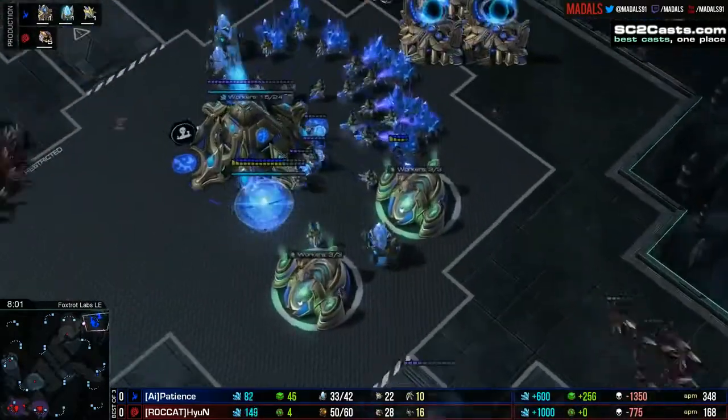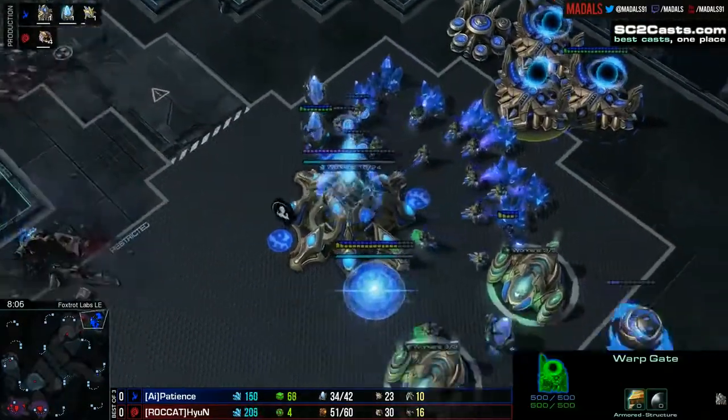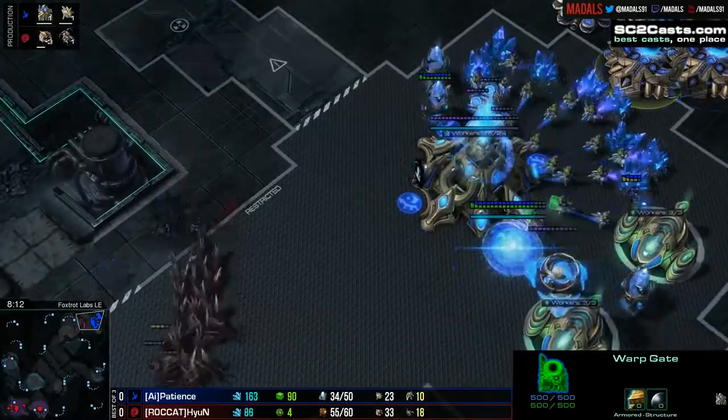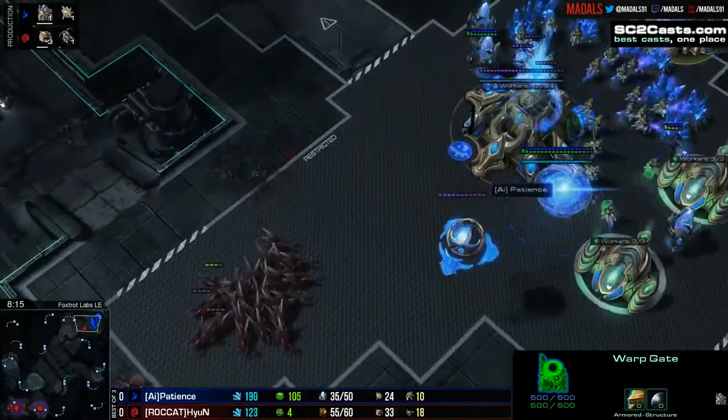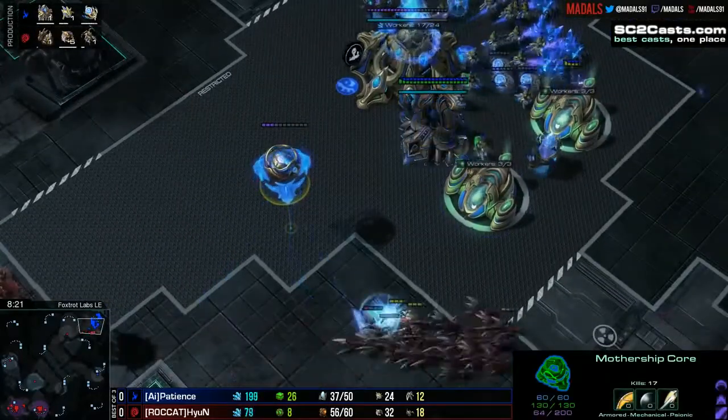They're already in range. And there it goes. It's gone. First set of Warpins has come through on some sentries. Those force fields are going to be important. Ultimately, these Zerglings just holding a position. They're completely containing Patience on one base. The Mothership Core has got 17 kills, so grats to that Mothership Core.